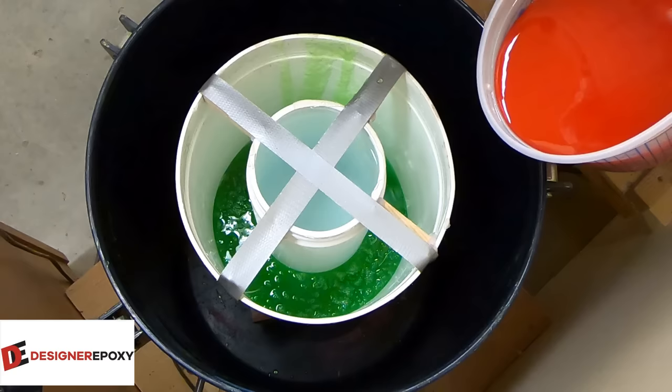So you never know until you're going to try, and I'm always interested in trying new techniques to see if they work or they don't work. This epoxy is mainly used for areas that are probably too deep for the UV resin to be used. That's the primary use for this, and I don't use it enough because there's probably some spots where I could have used it in the past and didn't. But hey, I'm always looking to improve things, and I thought I would give this a shot.